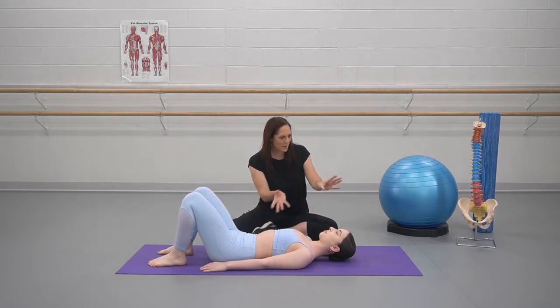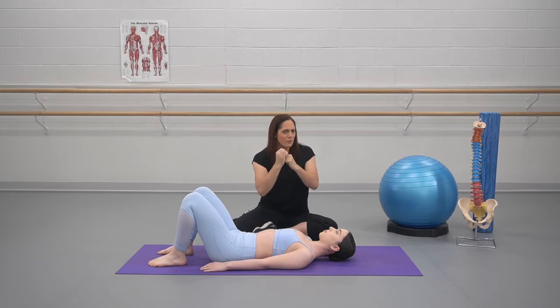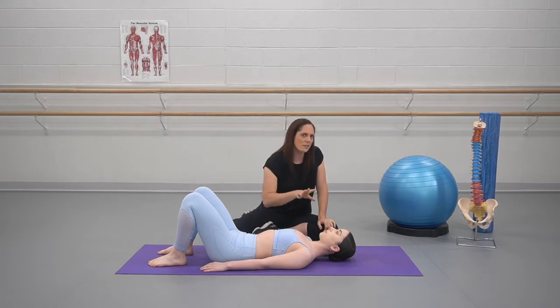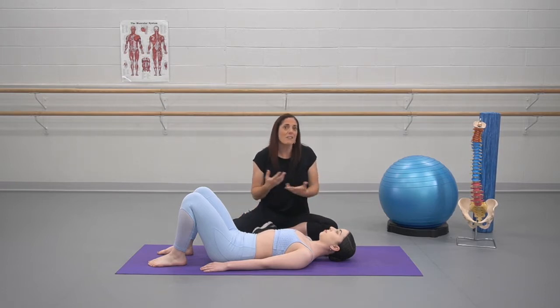I would much rather you press up into it from this position. If we do it from a walkover or a handstand, we can often fall into it. There's a lot of pressure in the low back, but a lot of young students, that's the only way they know to get into it, often because they don't have a lot of strength and control in the shoulders, but also because they've never been taught. They've accidentally discovered it when they've fallen out of a handstand, and so that's what they continue to do.